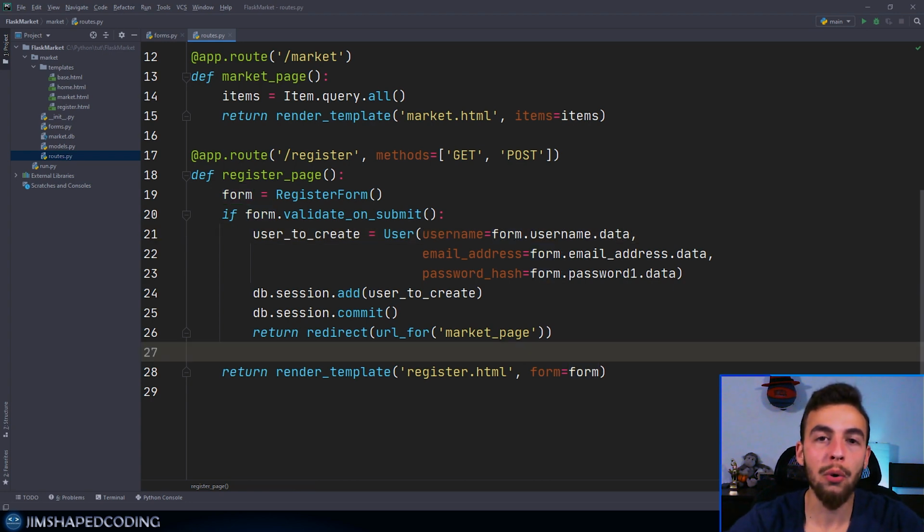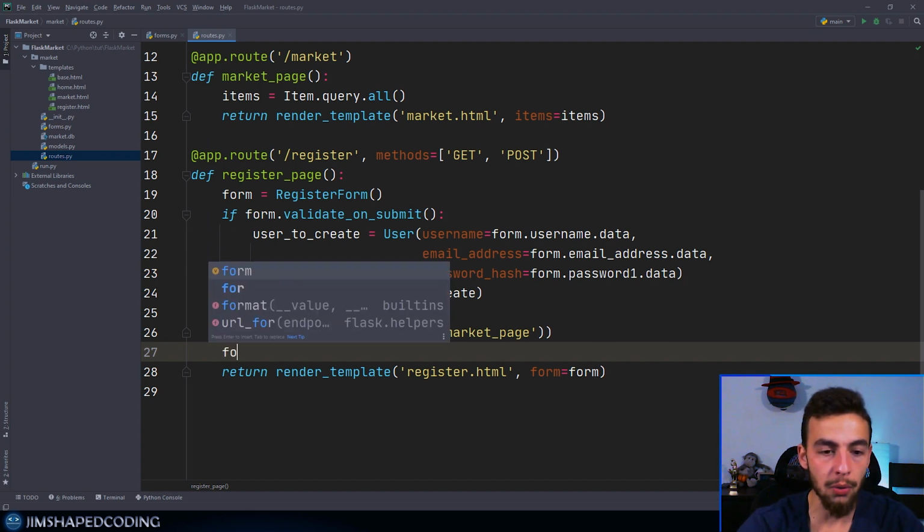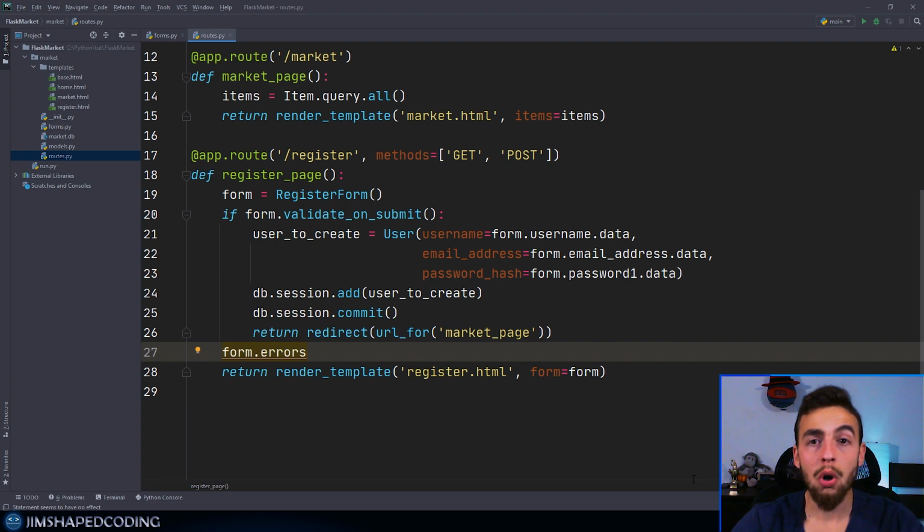So to check for errors arriving from the validations, it is as easy as checking form.errors. If one of our validations fails, then the error is going to be stored inside this field. And since it is a built-in dictionary field, we probably want to check if it is empty or not before we actually put in some more Python code.